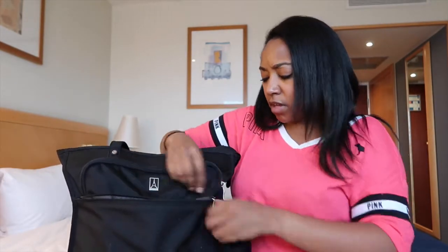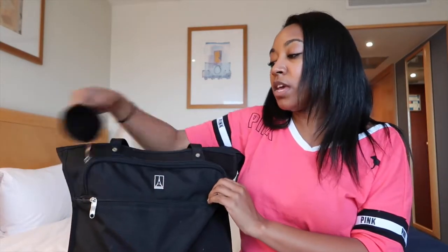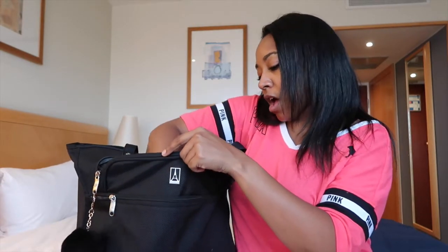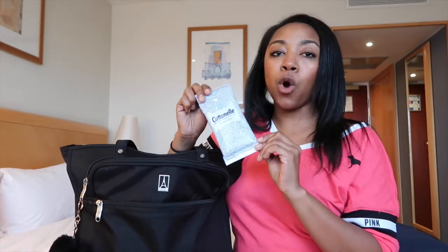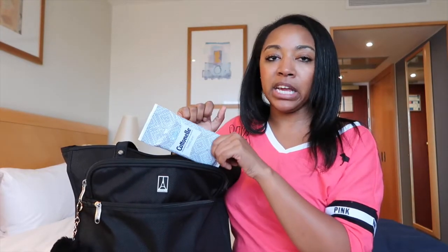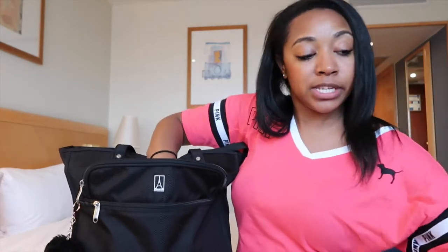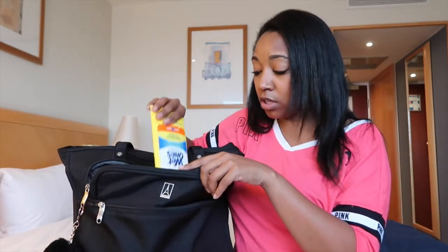Very simple, nothing extravagant. Now this next one is this zipper, and inside here I have Connell wipes. I always keep these in my bag. These are just lightweight. It comes 10 in a pack. I always keep a small one of these in here, and then I always make sure I have baby wipes in my actual bag. But these are always good to have, even if it's just to wash your face or, you know, for whatever reason you need baby wipes for.